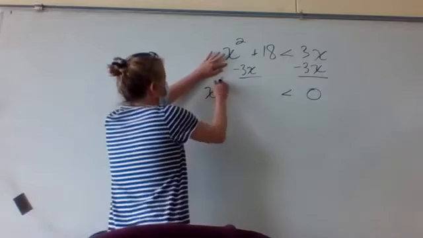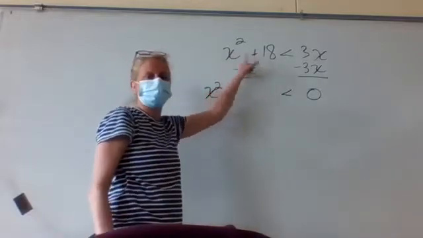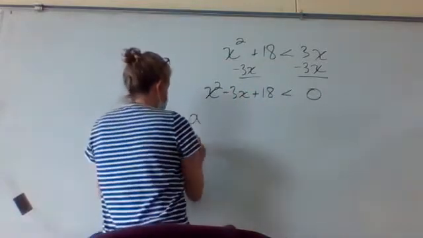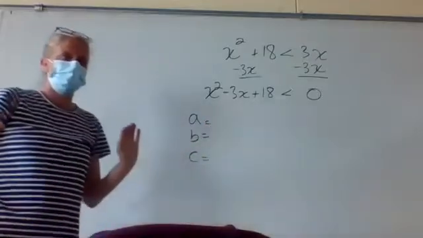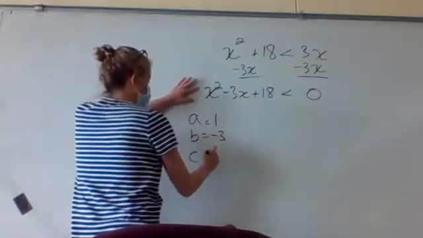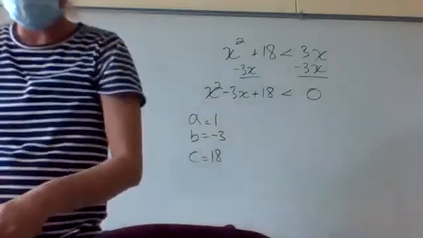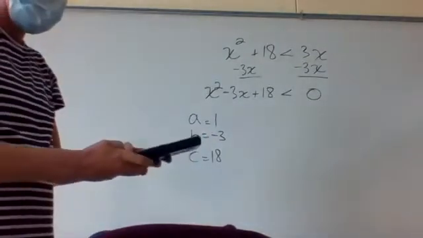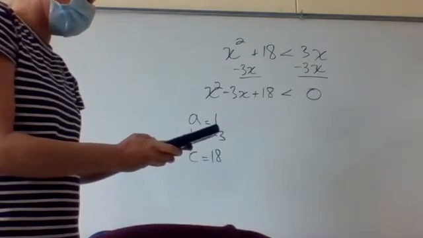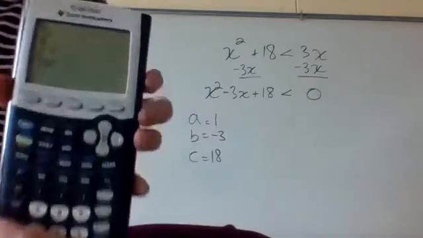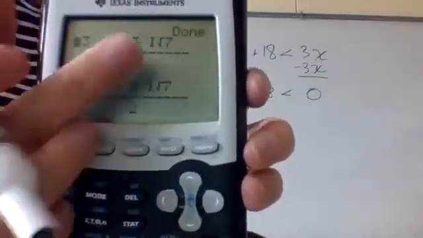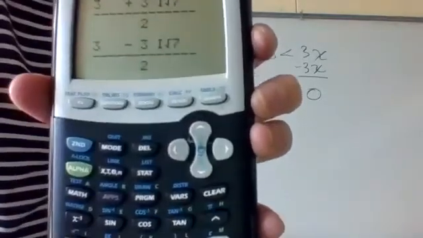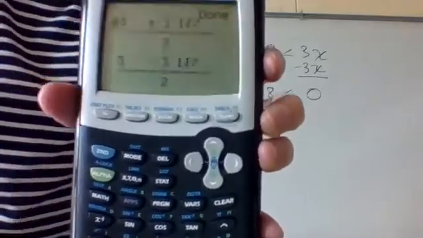Let's see, I have x squared. I'm going to slide the minus 3x in between those two terms. Plus 18. So my A, B, and C would be 1, negative 3, positive 18. So something interesting also happens on this one. So look what happens. What do you see in your solutions that you haven't seen in any of the other solutions? An i.